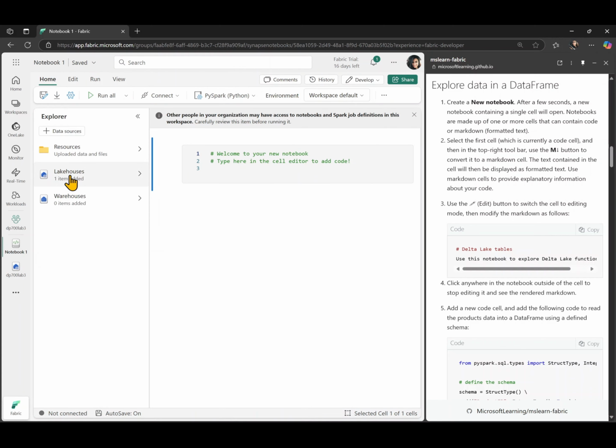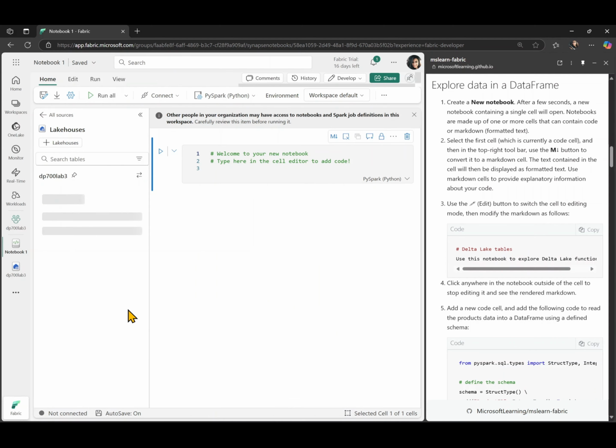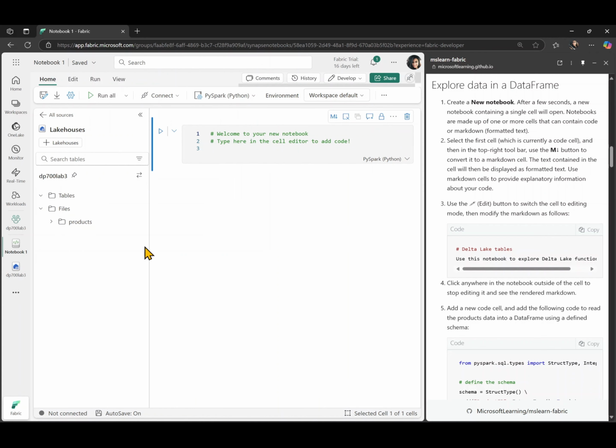Nice. So you can see because we created the notebook from within the Lakehouse, now I already have the Lakehouse connected to my notebook and I don't need to do any extra steps to connect my notebook to my Lakehouse.